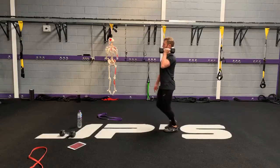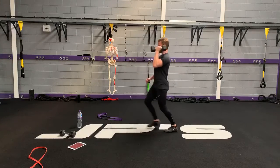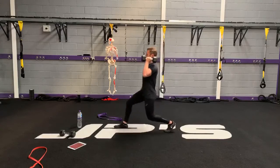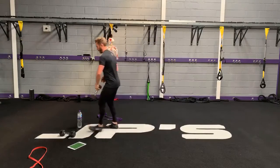So you want your back knee as close to the floor as you can. Make sure the elbow and wrist are stacked. Last one, come on. Brilliant, everyone, brilliant.